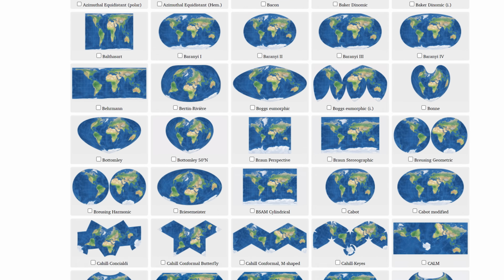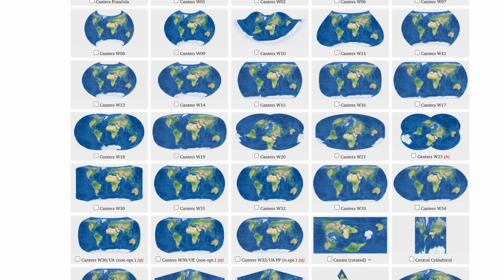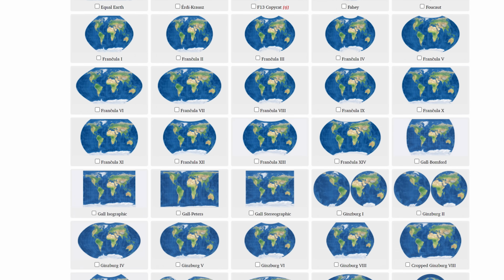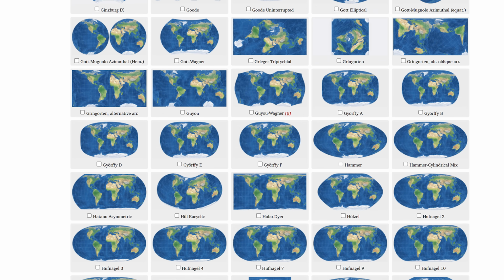Now, one problem with Flat Earth, of the many, is there doesn't seem to be an accurate Flat Earth map. I mean, technically there's no accurate map of the globe either, because a map is a two-dimensional diagram, whereas globes are three-dimensional. So laying a globe out flat will always have some parts that have to be stretched out, hence why there's so many various projections for the globe as a flat map.